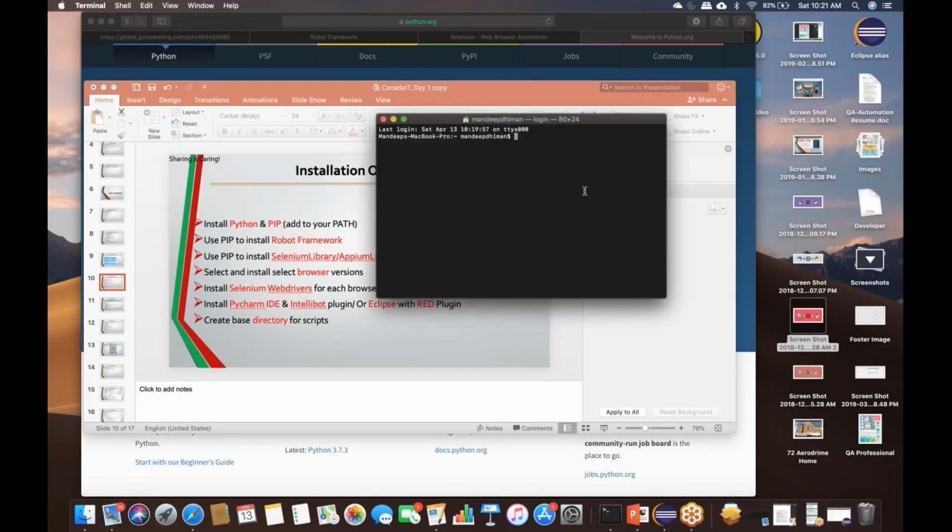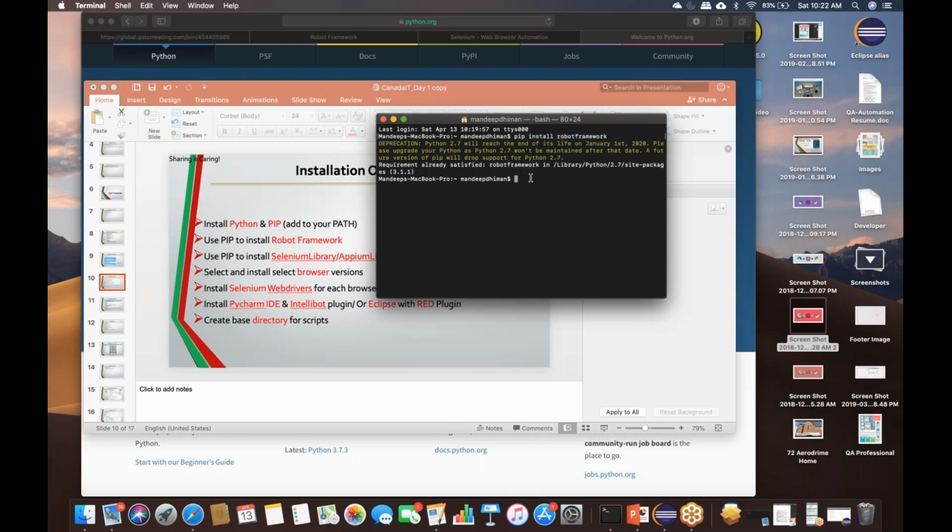So you just say pip install robotframework, and hit enter. It says 'requirement already satisfied', which means you already have Robot Framework. But if you don't have it, it's going to start gathering the packages from the internet, and it's going to install it by default.